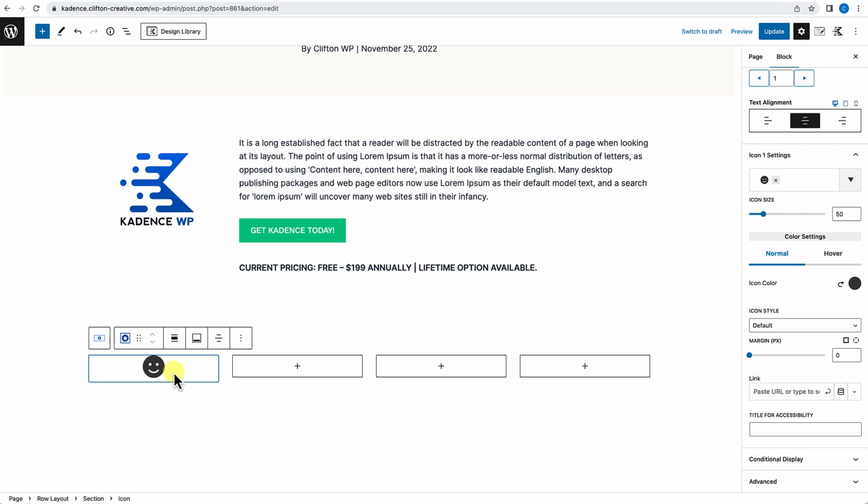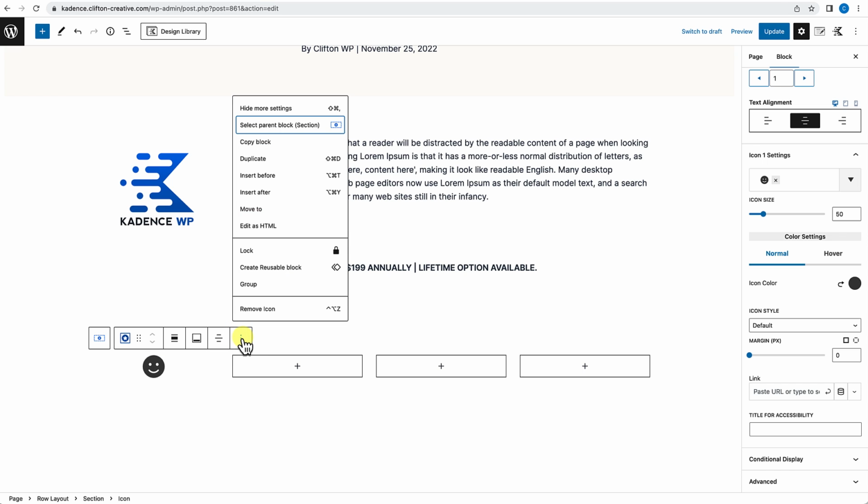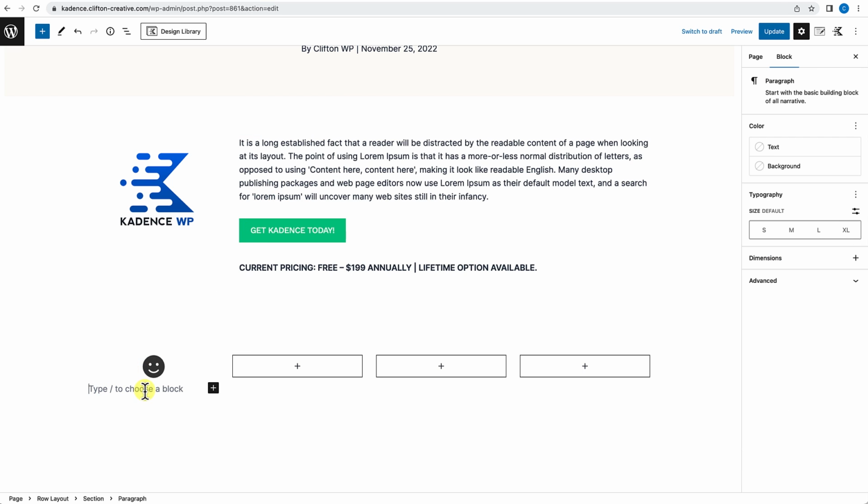And then below this icon, I want to add what this rating is about. So I'm going to click on the vertical ellipsis, which will open up the options for me, and I'm going to click on insert after. That'll give me a new block line. And in here, I'm going to add a heading. So we're going to do a / advanced text is what we're looking for.